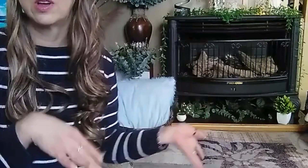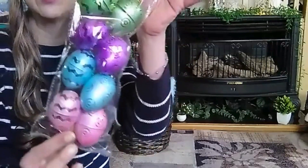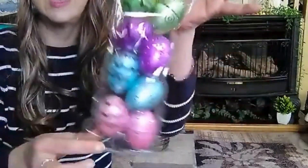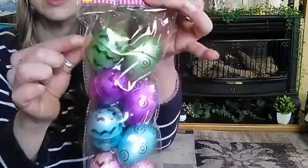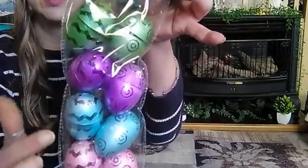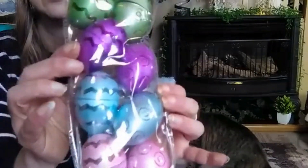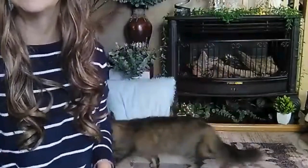I'm going to start off with a little bit of Easter that I got. I really didn't get a whole lot of Easter items this time. There are so many Easter items this year. I am seeing some Easter items that we saw from last year, so I'm excited to see what new items they're going to bring us. I did see these eggs — I thought they were cute. It has eight eggs in green, purple, baby blue, and pink. Some of them have squiggly lines through them and this one has circles. I thought these would be cute somewhere in my Easter decorations.